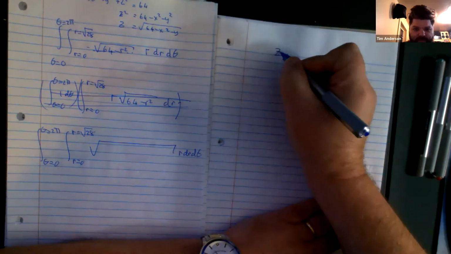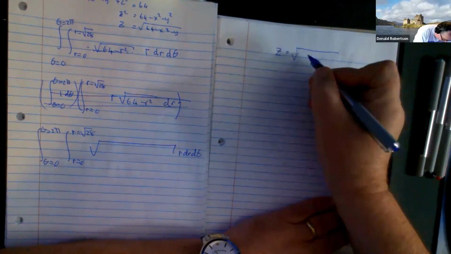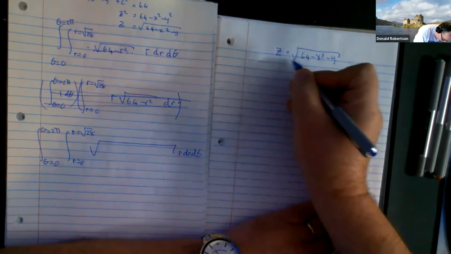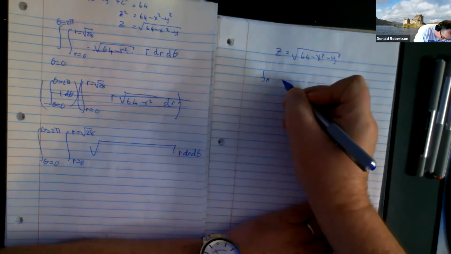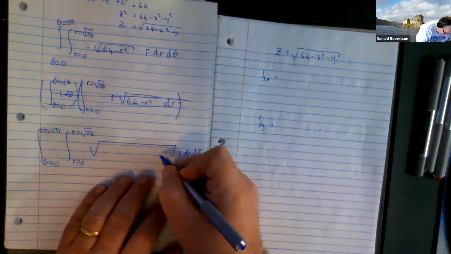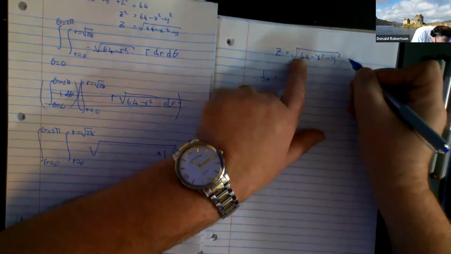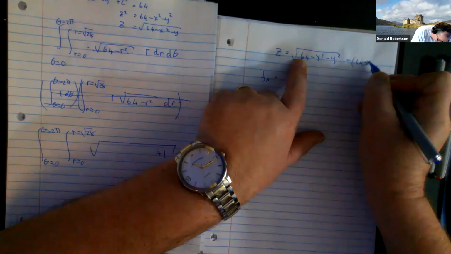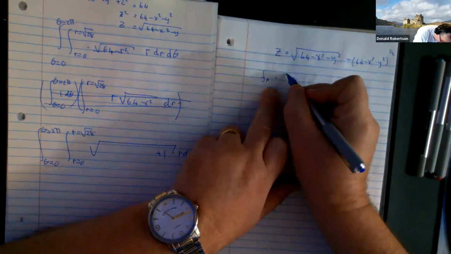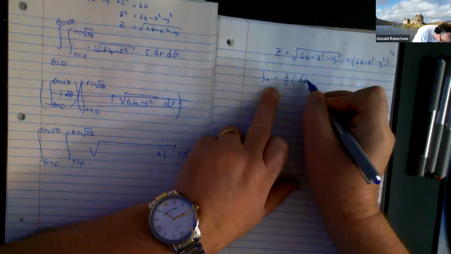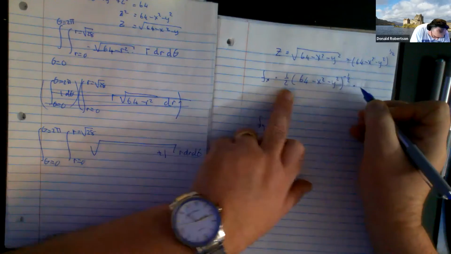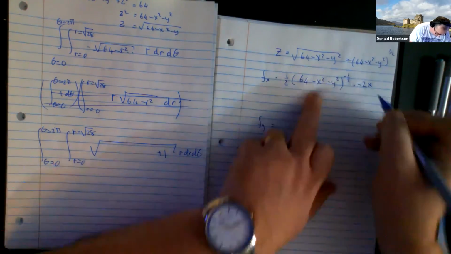Well, it's going to be a u sub. Yeah, eventually, but before we get there, we have to tackle this problem. Don't we have to find the partial derivative of this guy with respect to x and then square it? And the partial derivative with respect to y, square it, and then add a 1. So this fella will need to be written as that guy to a half. When you do his derivative, you're going to get 1/2 times 64 take away x squared, take away y squared, reduce the power by 1, and then won't you have to differentiate with respect to x?